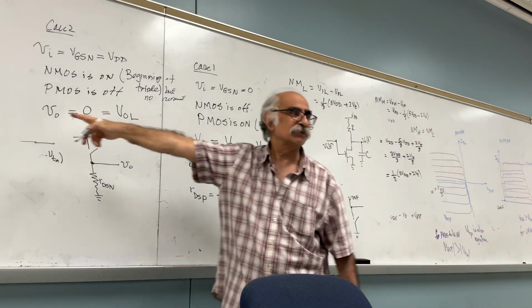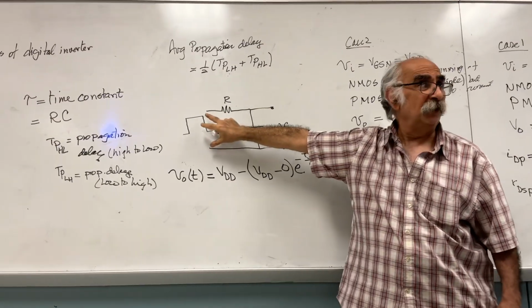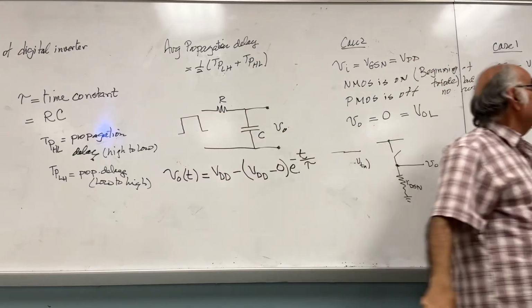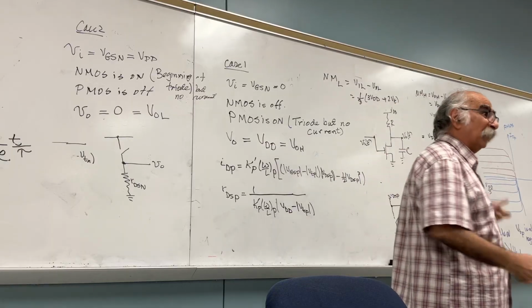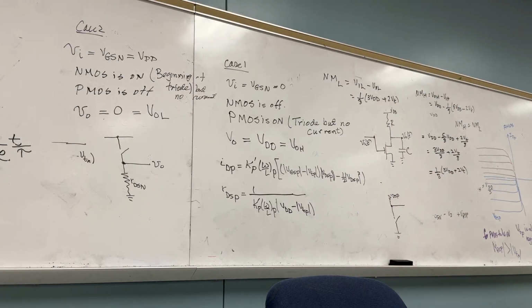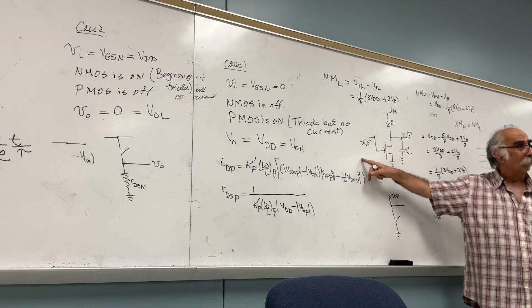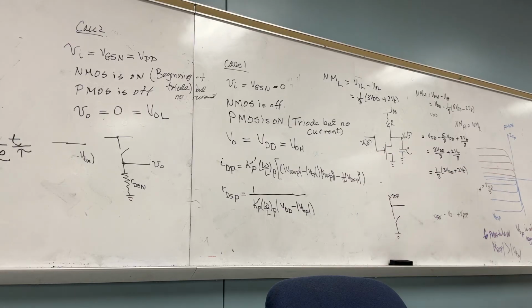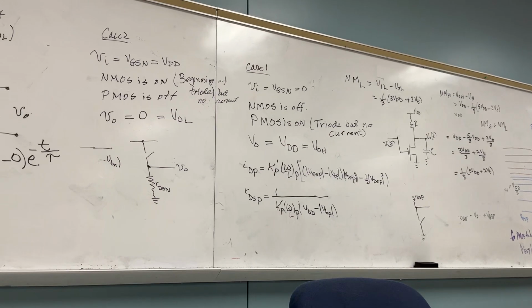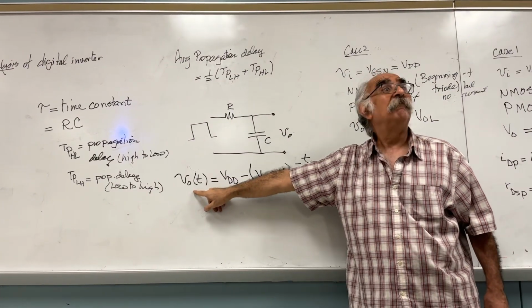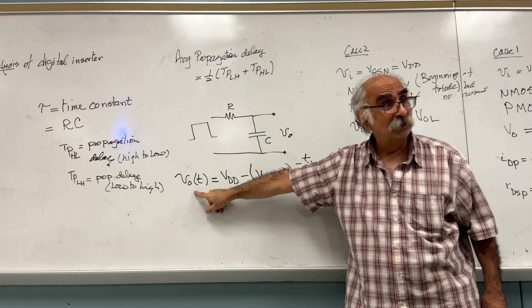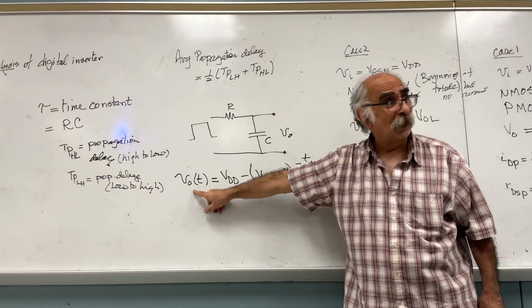Does it look like this? Yes. That's the input, VDD. Yes? Resistor is this. And then what? Ground. Because this one will be what? Open. When the capacitor charges, it means the input is what? Low. The NMOS is off. Agree? How do I calculate the propagation delay? Which equation do I use? I use this equation, yes? But what do I plug in here? VDD over what? 2, yes? And what is the unknown?